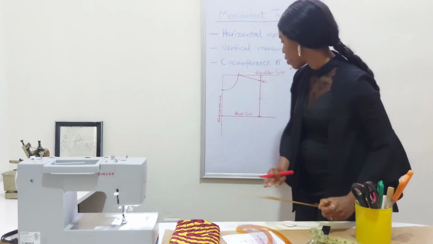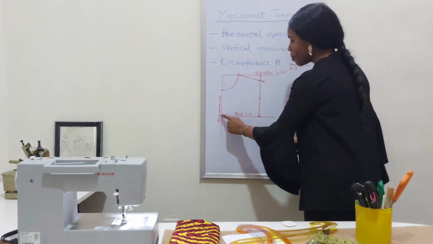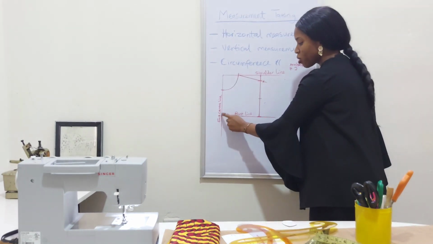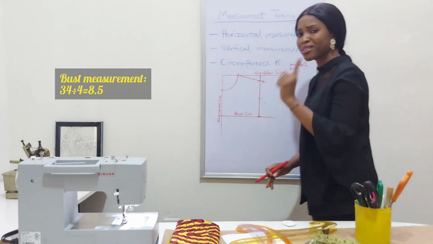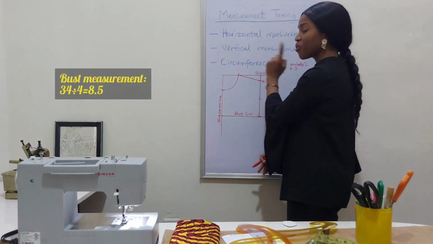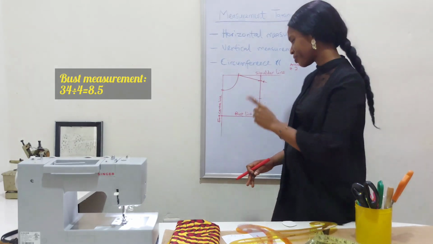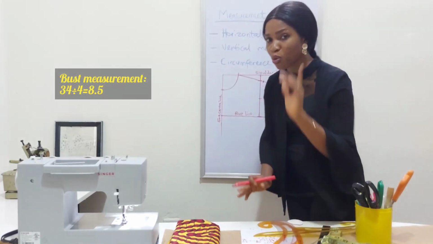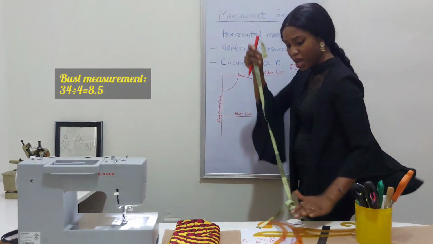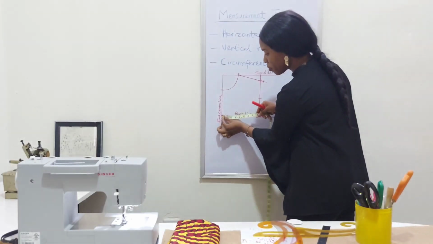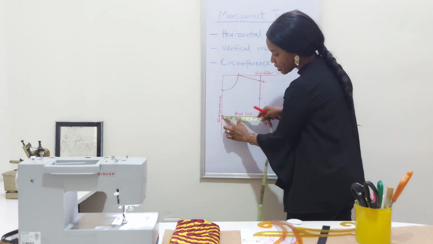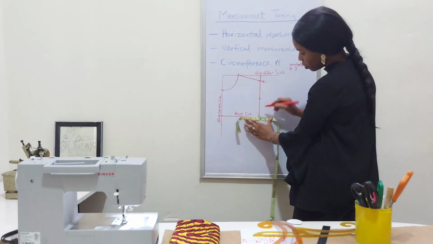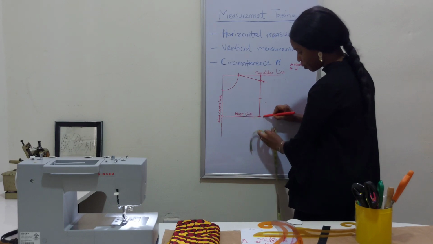Now I have to connect all the points together, but before I do that, I have to measure my bust measurement. Before I make that curve, I have to take my bust measurement divided by 4. Remember, I said the bust measurement is the circumference measurement, and it is always divided by 4. So for example, my bust is 34. If I divide it by 4, I should have 8.5. So I'm going to mark 8.5, and I'm going to place my tape like so, sideways, from the center front line. I'll be coming 8.5 to the other side, and I'll mark 8.5.